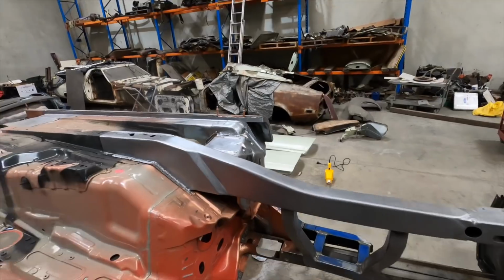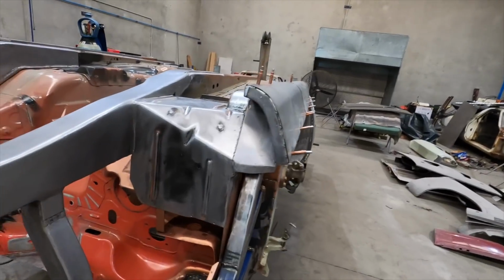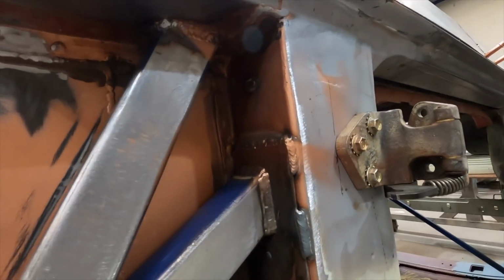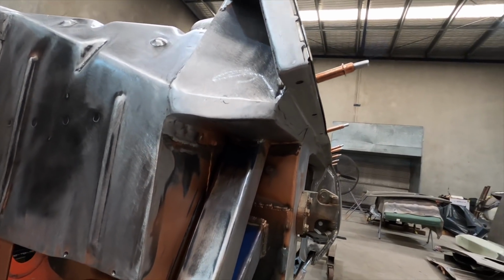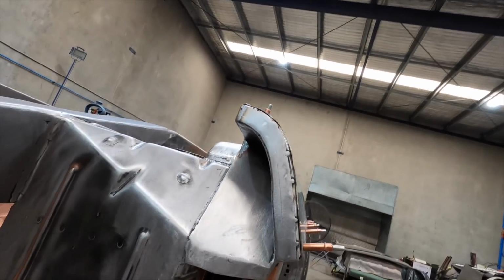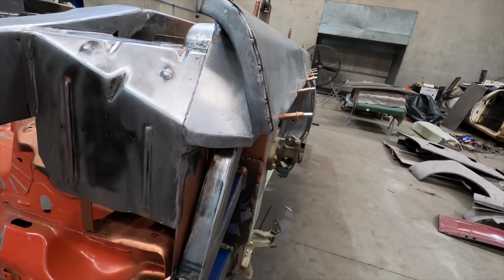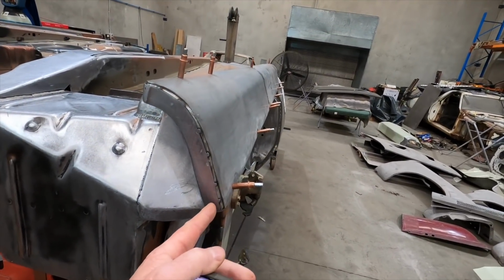The only thing I wasn't so happy with was the end of the sill here. I matched it up to that surface there, which is where the guard bolts, so you can see there are 3 bolt holes that I've put in, and I'll show you that later when the car's upright. That was 25mm, so I made the end of the sill 25mm to match it, and I kind of screwed up because it should have been more like 20mm. At the moment I think it just looks a little bit too chunky, so I'm going to work out how to minimize that. Probably I'll have to cut it down here.